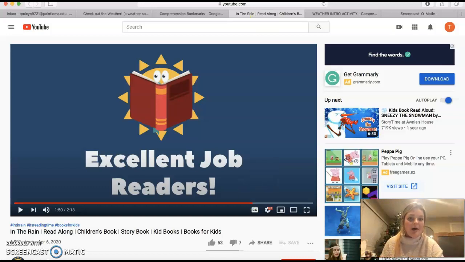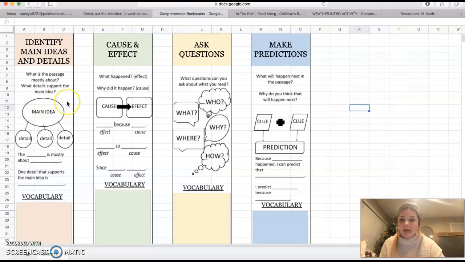So at the top, we are going to read the question together, and then we're going to dive into our thoughts and develop what we think is the main idea for the story that we just read, In the Rain. Okay, so the first question is, what is the passage mostly about? And the second question is, what details support the main idea?